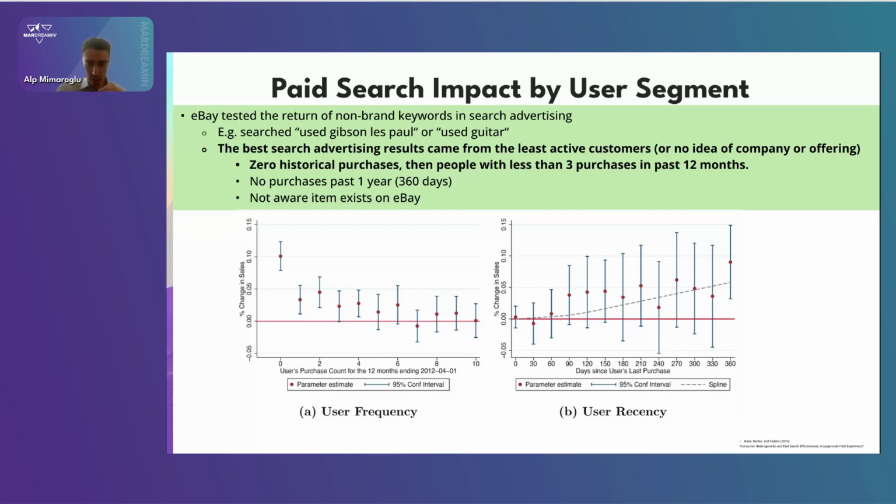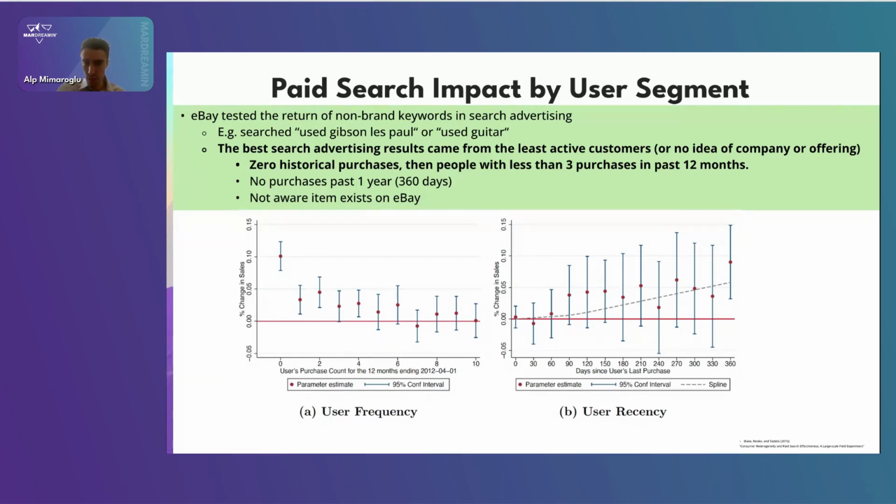And the blue line is the confidence interval, 95%. So we see the highest confidence ROI spot is the 0, and the red dot's the estimate. So what works best in this example? Someone that has not purchased in the last 12 months, bringing them back. As you see, if someone stopped purchasing the past 90 days or past 60 days, they left for some reason. That's where advertising can be a negative.